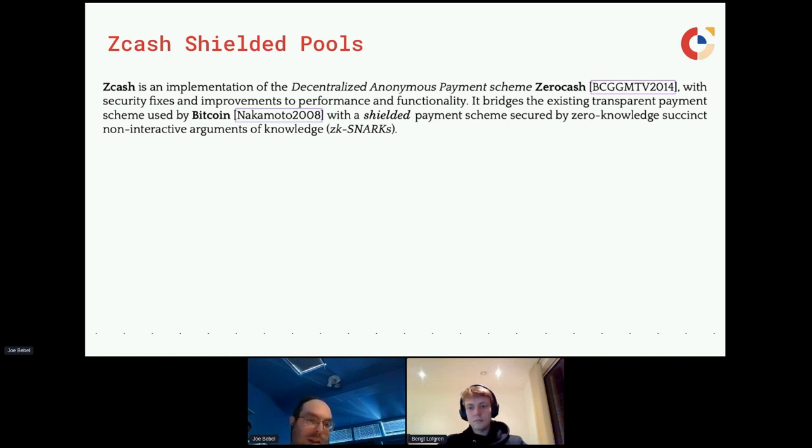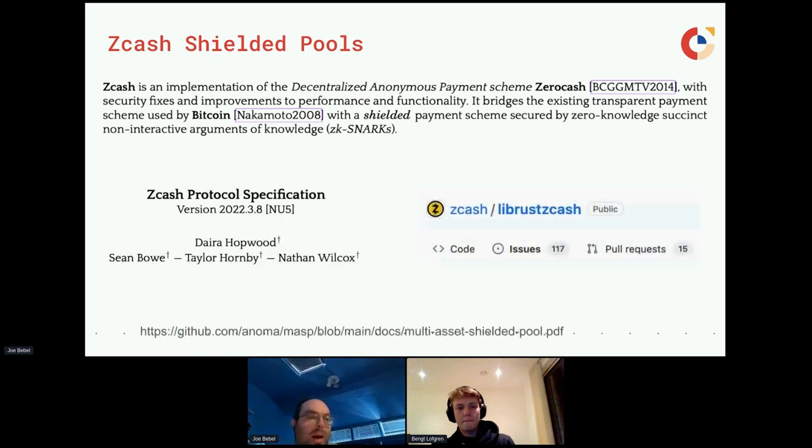And the general idea is that we want to accomplish things that you can do using the existing transparent systems, but use zero-knowledge proofs, or more accurately, zero-knowledge succinct non-interactive arguments of knowledge, which is a technical distinction. But we want to use these ZK snarks to prove that the various properties of the shielded pool are satisfied, such as you cannot, in general, just create value out of nowhere, and you cannot spend other people's value, all these important properties. We prove using these zero-knowledge snarks.